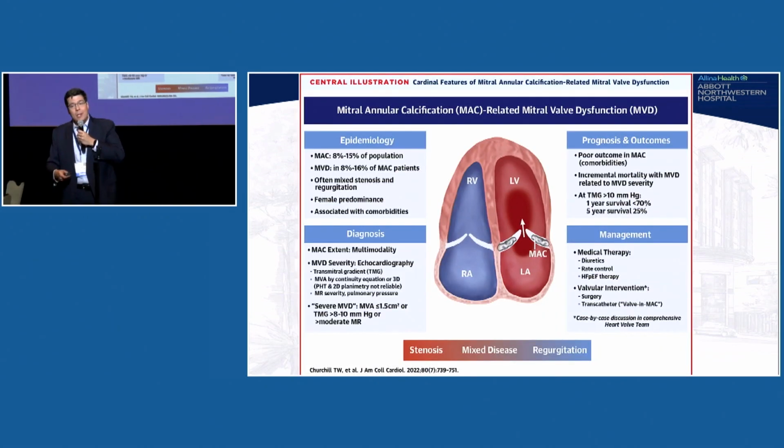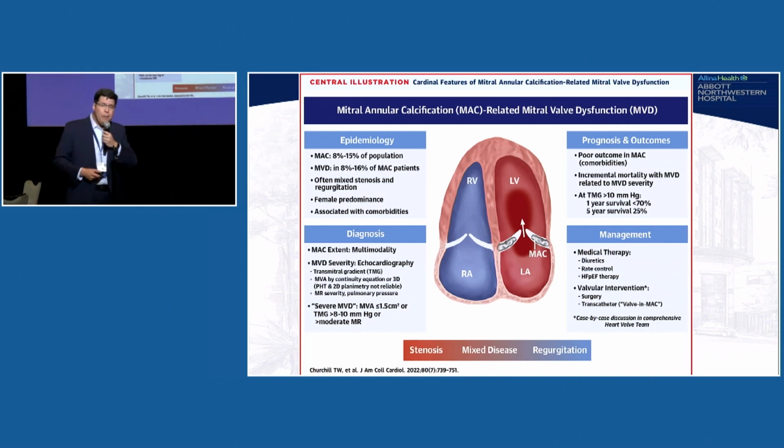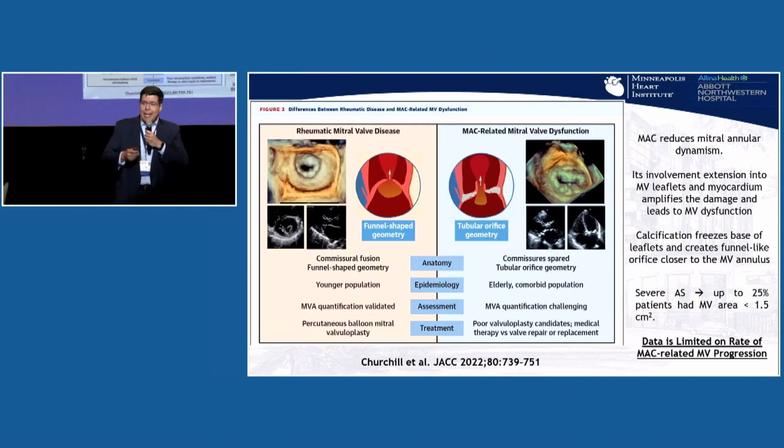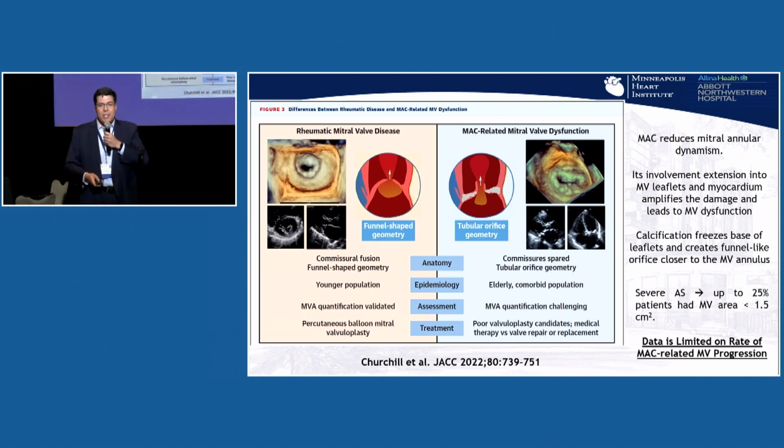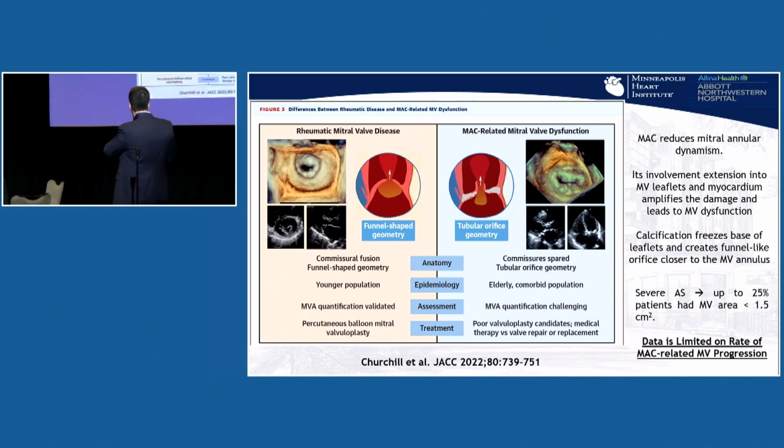Mitral annular calcification is associated with other comorbidities. As we heard before, pulmonary hypertension is quite difficult, and sometimes these patients might have, obviously, atrial fibrillation and other valvular disease on the left side as well. The assessment of the degree of stenosis in these patients is difficult, and we cannot use what we learned from pressure half time, for example, when dealing with rheumatic mitral stenosis, because of this tubular orifice as opposed to a funnel shape. And in patients that are getting treated for AS, up to 25% will have some degree of mitral annular calcification.